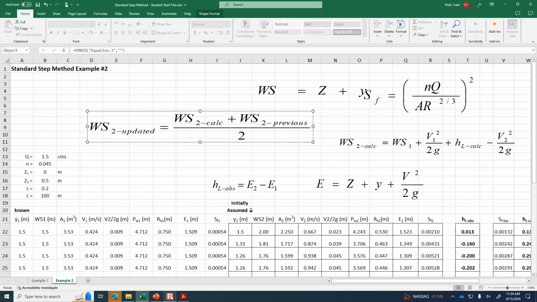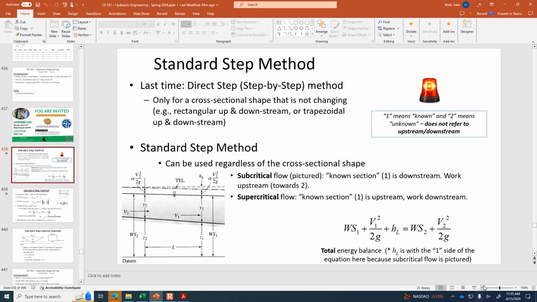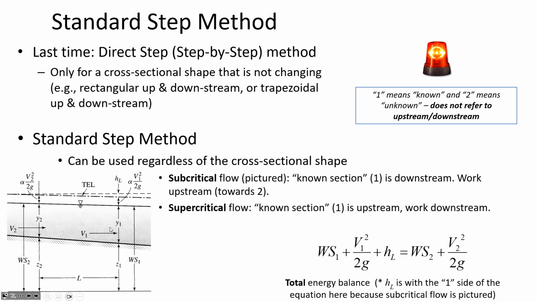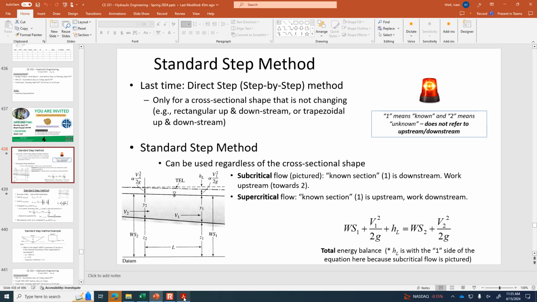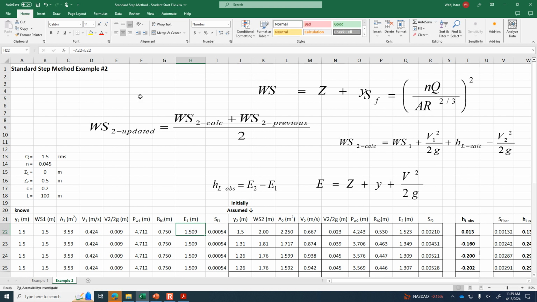And I should have remembered that, because if we go back to the diagram, what we're balancing here is from the datum all the way up to the total energy line. So it's not just the specific energy. The reason it didn't matter here is because Z1 was 0. But to be technically correct, I ought to say plus whatever the Z1 is. Doesn't change a bit. At least now I'm being consistent.